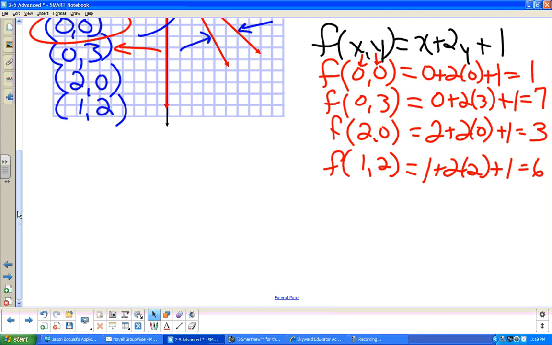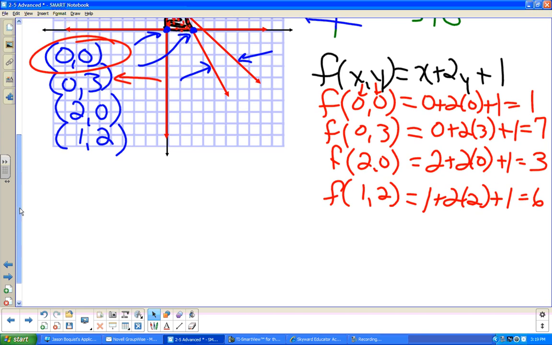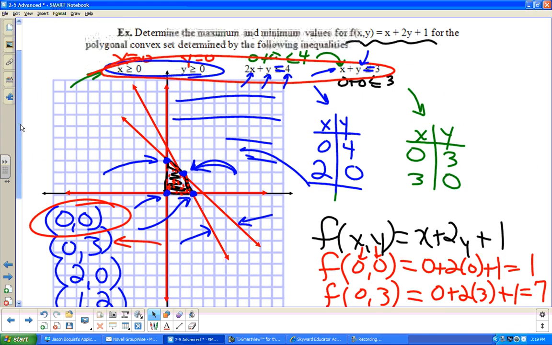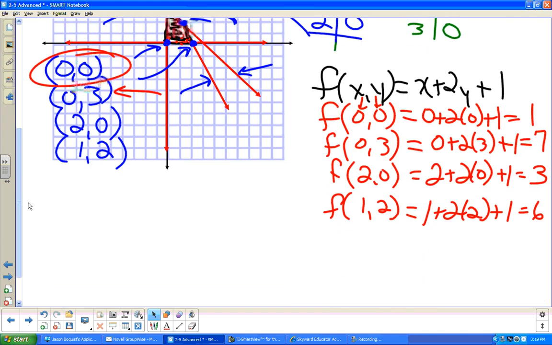This is used a lot when you want to maximize or minimize something, and you don't want to use calculus to do it. All right? Calculus goes a lot faster. Could be profit, production, who knows. All right? And so we look back up here. They want me to find the max and the min, right? Okay. Max is the one that gives me the biggest value. And so the max is 7.